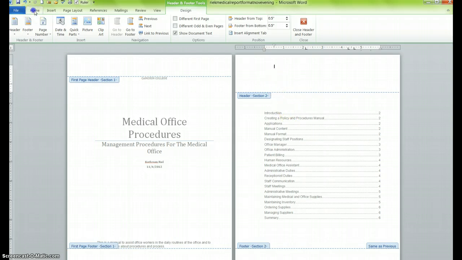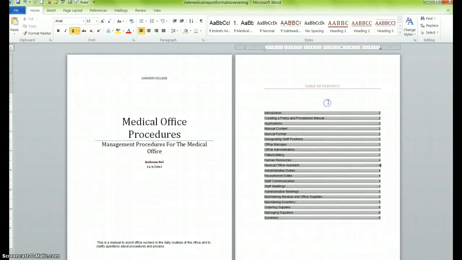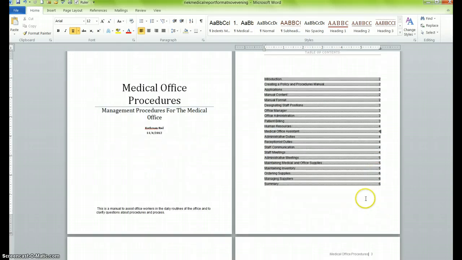So to do that, we go over to the word Home again, and look at this. We've got wonderful headings here. Well, let's find a heading that works for us. This heading 2 looks pretty good. I'm going to move that down just a bit, and I'm going to click on heading number 2. I'm going to type in Table of Contents. I double click outside it, and then I look to see if that in fact looks good.